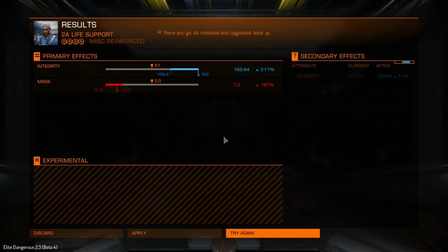And you know what? This is actually one of the best rolls I've ever seen. We've actually got a massive increase to integrity, 211%. So we got a maximum roll and an 11% over. Not only that, but the mass increase is not too terrible either. So we're definitely going to be keeping this one.